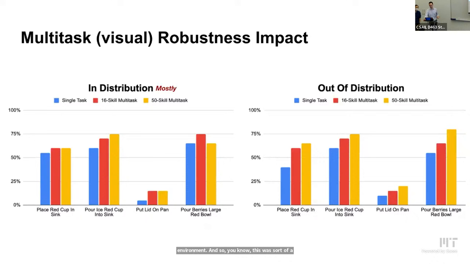With this kind of distribution shift, what we generally see is that if you do evaluation in the same initial conditions that you trained in, it doesn't matter so much whether you've trained one policy at a time or many at once, which makes sense. If your test distribution matches your training distribution, that's a reasonable place to be. But when we shift to an out of distribution scenario, these larger policies are losing significantly less performance. Here you can see a single task policy and then a policy trained by amalgamating data from 16 tasks and then 50. This is still early, so please take it with grains of salt, but fairly consistently across all the experiments we've done, we've seen pointers in this direction: even at pretty moderate scale, not internet scale at all, you start to get some early signs of transfer. This is mostly visual generalization, which I'll talk about a little later.